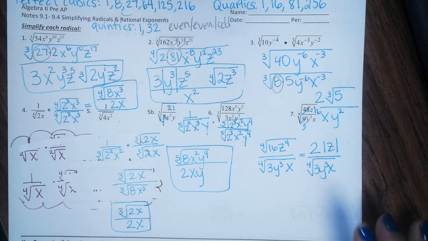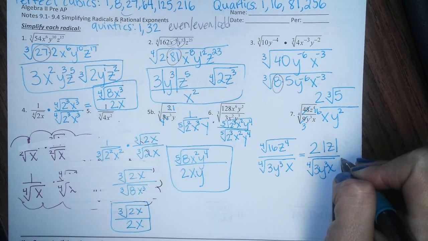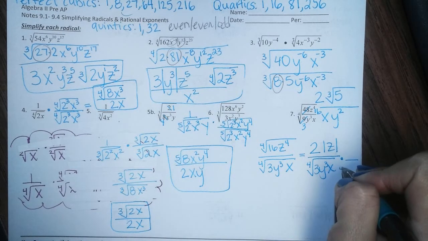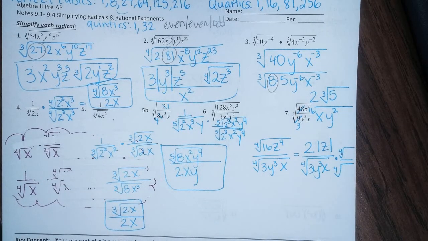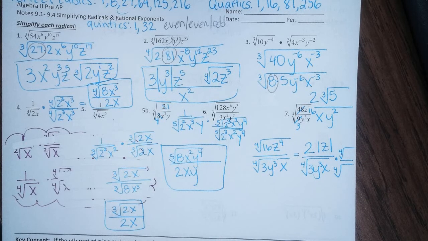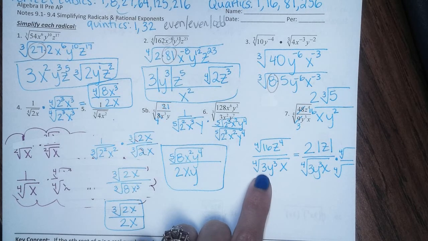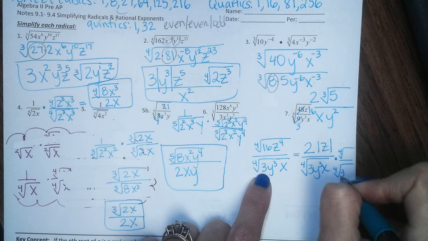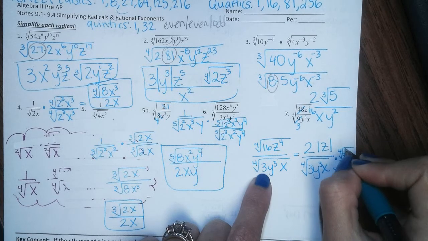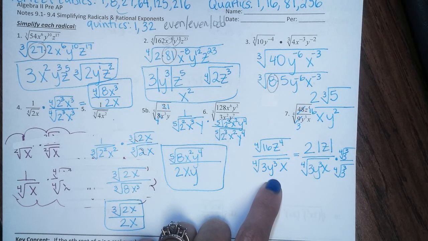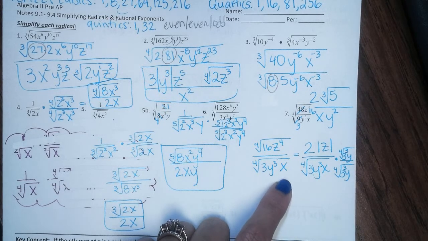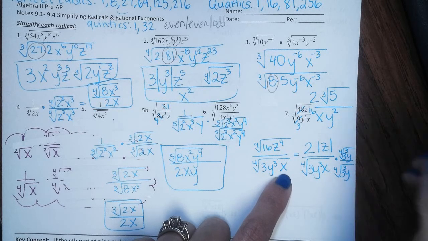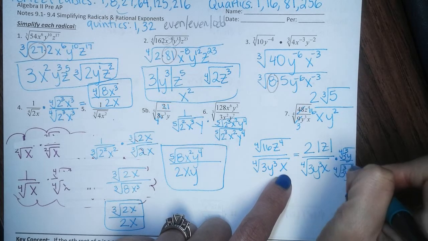So again, to rationalize roots, in this case we need to make perfect quartics, or in other words, your exponent has to be a power of 4. So since I already have a 3 to the first here, I'm going to multiply by a 3 cubed. Since I already have a y cubed here, I'm going to multiply by a y to the first. And since I have an x to the first here, I'm going to multiply by x cubed. Squeeze it in here.